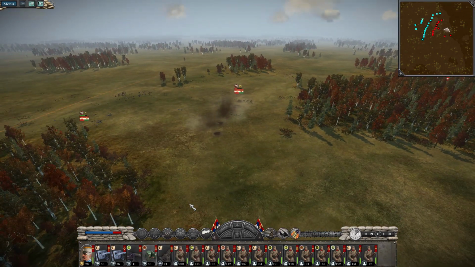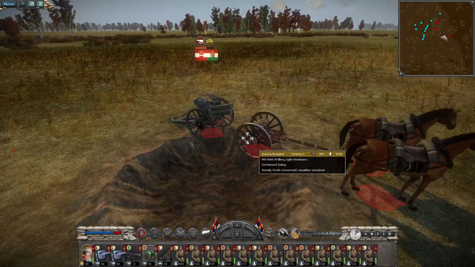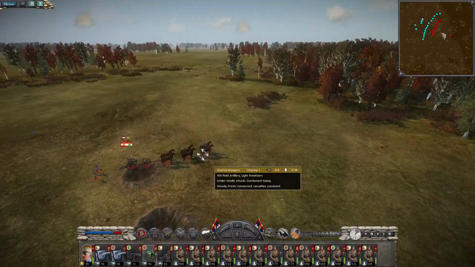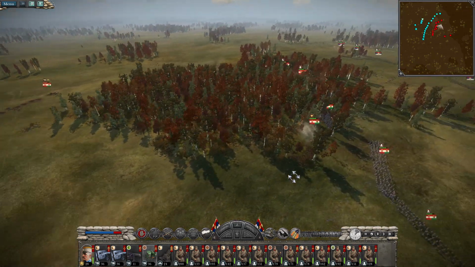We blew up that artillery piece. Let's aim for this one. Oh, is it destroyed? Ah, it looks like it is destroyed. Or they might not be able to move it. Yeah, it's not going to fire any more shots. Neither is this one. Okay, all their artillery pieces.